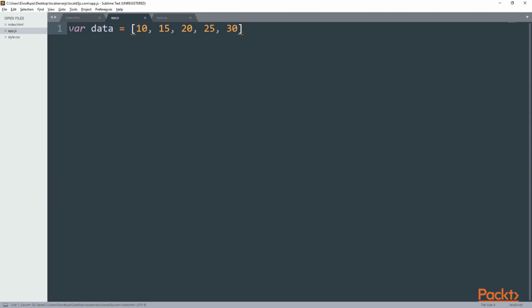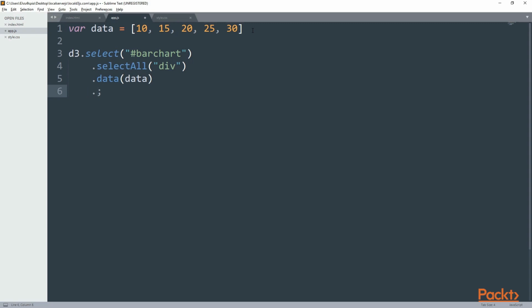Then I'm going to app.js. Now, I'm going to add the select method, and then inside the select method, I'm going to need the bar chart. Okay, right after that, I'm also going to need another method, which is the select all, and inside there, I'm going to add the div. After that, I'm going to have the data, and again, I'm going to add the data.